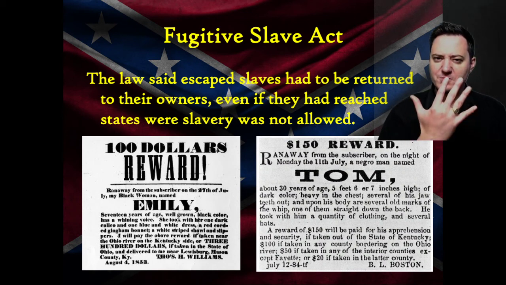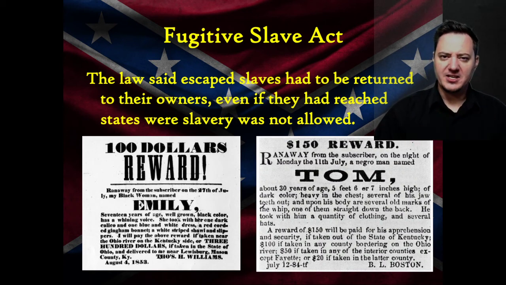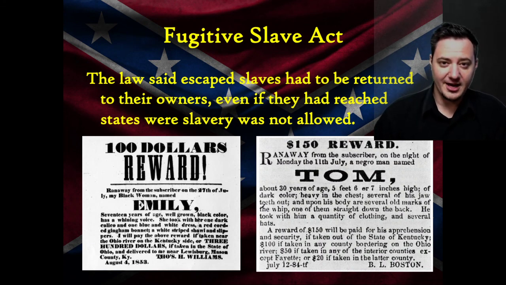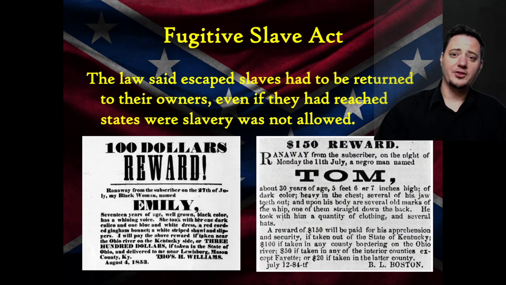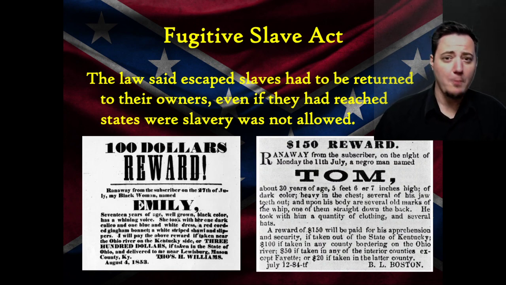Then 5 specific events happen that take this anger and divide America even more, so much that it leads to civil war. We will look at those 5 events next time. But for now, these are things that happened before the Civil War, on the road to civil war, that led to greater division, even though the things we talked about today were trying to compromise to avoid that division. It didn't work. And we'll look at what happens afterwards very soon.